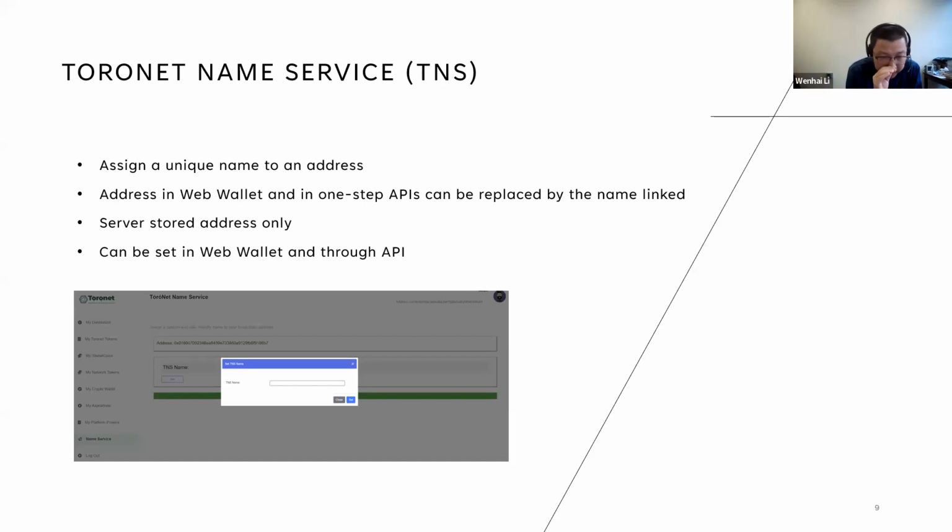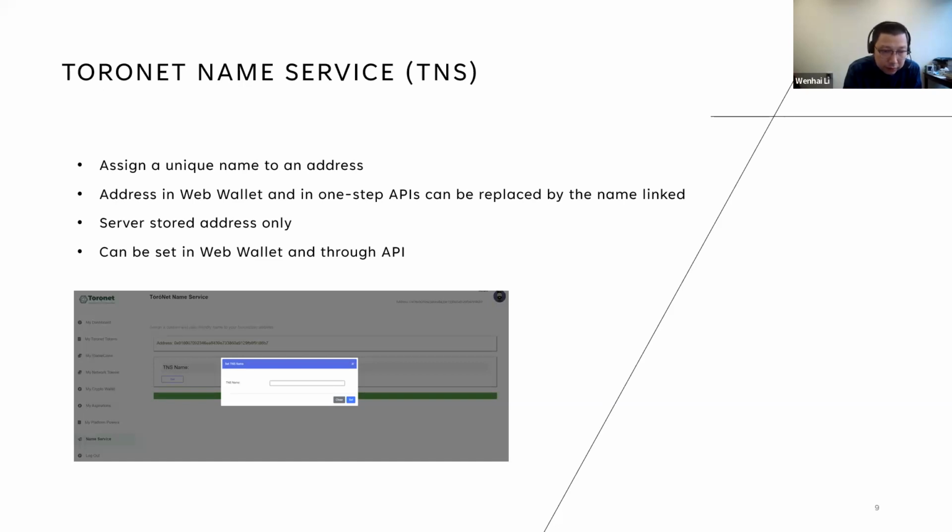Before we go to the API, there's one more thing: we also have a service called the Toronet Name Service, which we label as TNS. What does it mean? We all know that a blockchain address is just a long string, very hard for people to remember. So we provide these name services so that you can assign a unique name to an address.